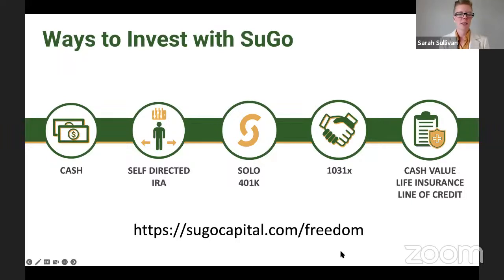And then lines of credit. So just what Tanisha was talking about. And our investors do this all the time, that if they have a cash value life insurance policy, they borrow against that. If they have stocks, they borrow against that. Anything where they can get a line of credit, they borrow against that and invest in something else, much like the details of the snowball. So I wanted to lay that out there.